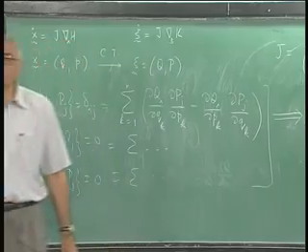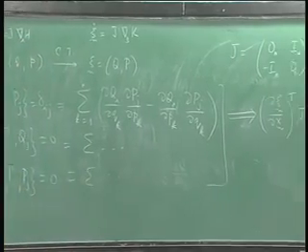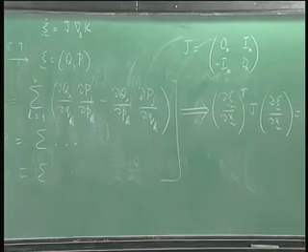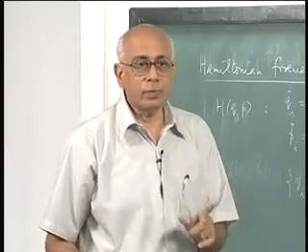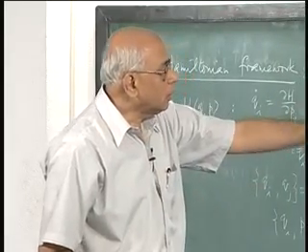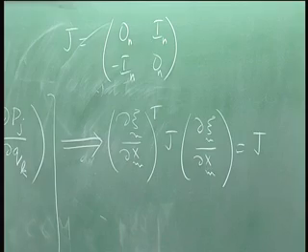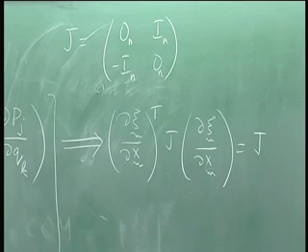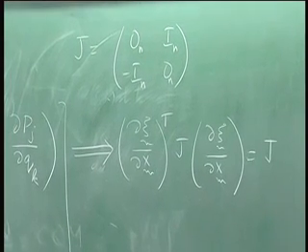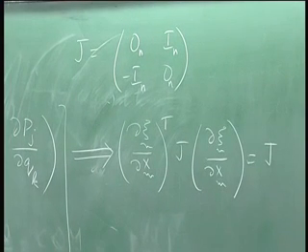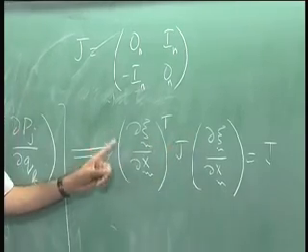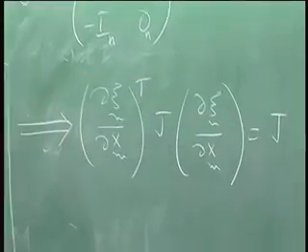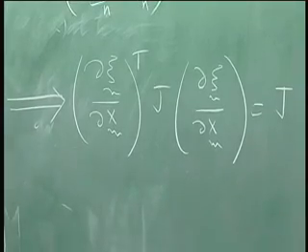A little bit of work and you can write down the entire set of canonical transformations. A transformation is canonical if and only if this Jacobian matrix J satisfies: the Jacobian transpose J, the matrix, equals J itself. Suppose you did not have this J, then it says matrix transpose matrix equals the unit matrix. What do you call such a matrix?